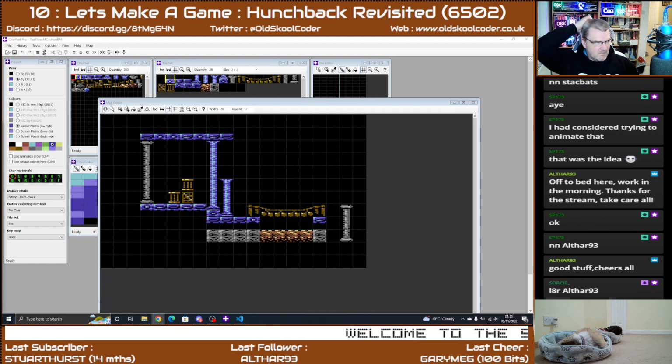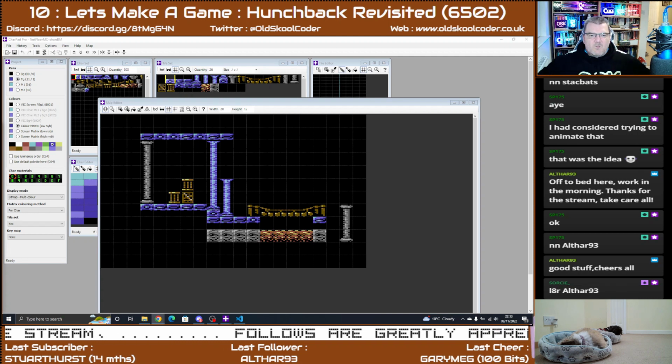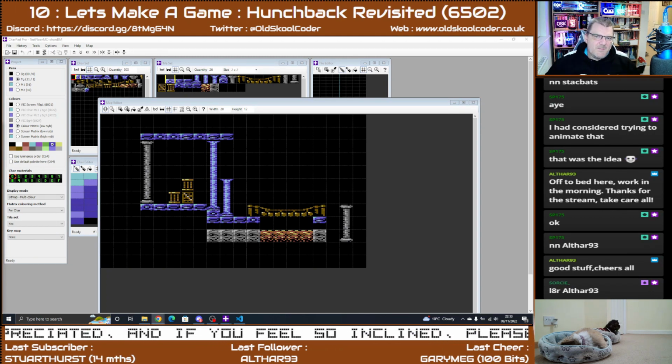Right, so now it's getting late and we still haven't done the state machine. So what I'm thinking of doing is on Monday we'll start designing the state machine. What states we're going to have in Hunchback, what the states are going to do, what they're going to be responsible for. Because we've basically got all the elements now. We've got all the animation in there. We've got Quasi in there. The only thing that we haven't got in there is the bad guys.